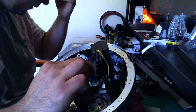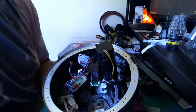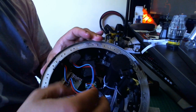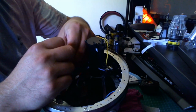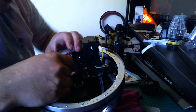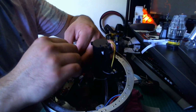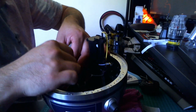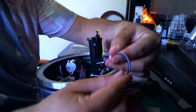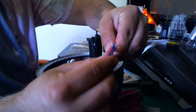Okay, and then what it wants us to do is use that cable tie we just had, the wire, and because obviously there's a lot of excess cable here, it wants us to neatly loop this round in a fashion, and for this I'm actually going to move the plug back from the circuit board just while I do this, and I'm just going to loop that round nicely. In fact, I'm going to take it out of both ends just for the minute, and then neatly tie that together.